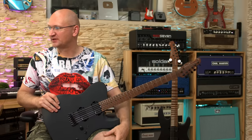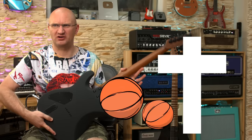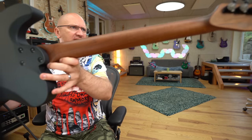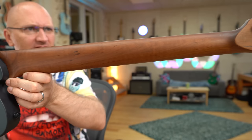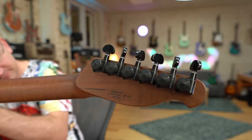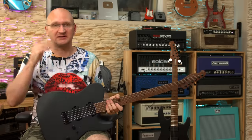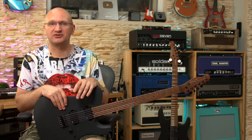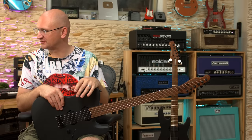Bodies are Nyatoh. It's got a roasted Canadian maple neck and fretboard, and holy balls are these nice necks, as you could clearly see in the slideshow at the beginning. You can already see locking tuners. And the Benton branded locking tuners are really good. I just had my signature modded and the luthier said, these are pretty damn good tuners. We still put better ones on there, but for the price range, absolutely great tuners.